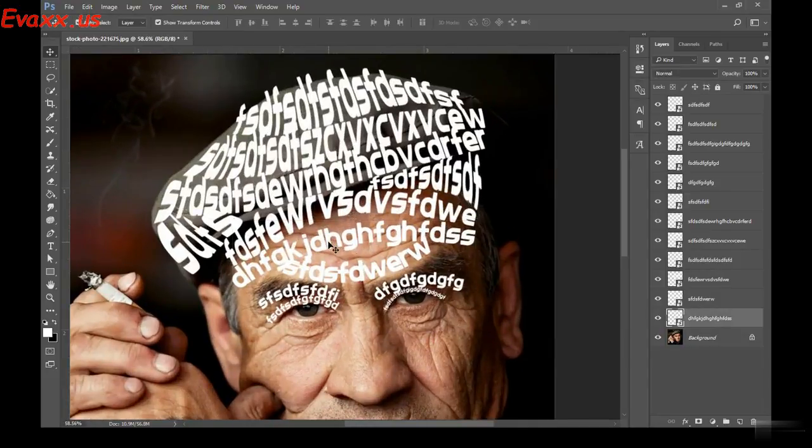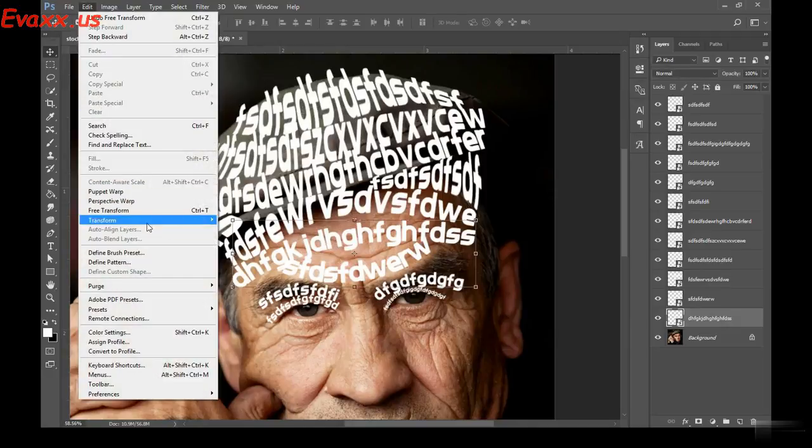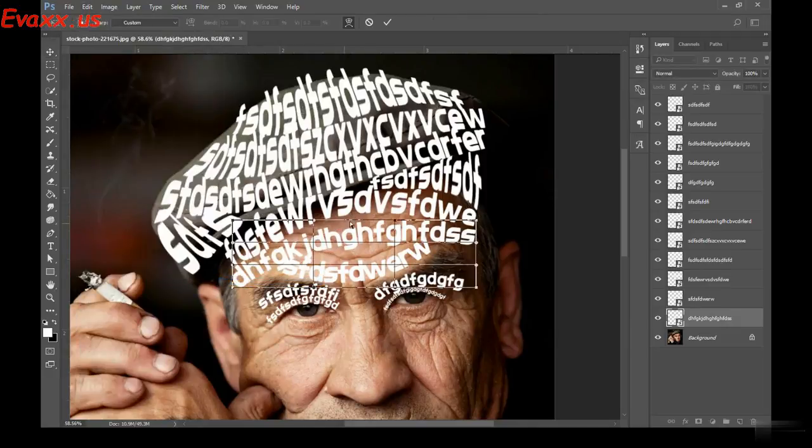Select the next layer, and Edit, Transform and Warp. Go ahead and do this. Something like this should be fine.